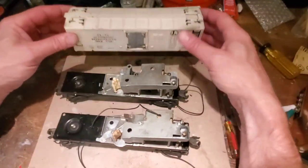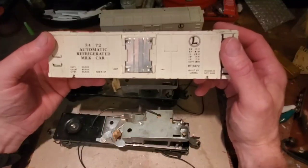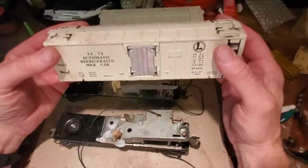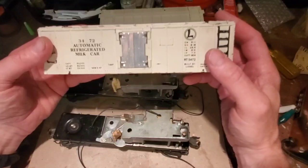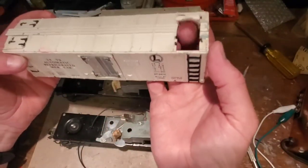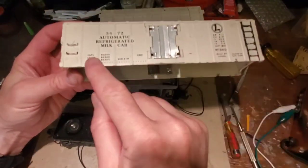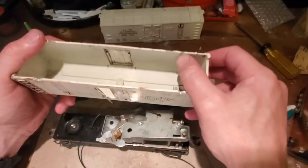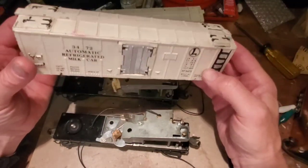Now, on the 3472, this is the first version that Lionel produced. And this is kind of the one that I was hoping to buy first, because I just wanted a junker body that I could hack and then try to integrate into the trucking set. It's got aluminum doors here, and it also has an aluminum hatch. The body's plastic, but you can see it's a little bit worse for wear. The pinholes have been broken out of three out of the four, and this one's just about gone there. But nonetheless, it'll function for what I need it to do.